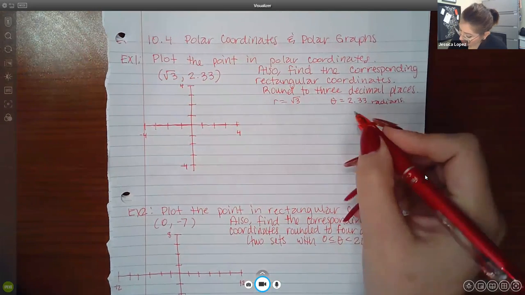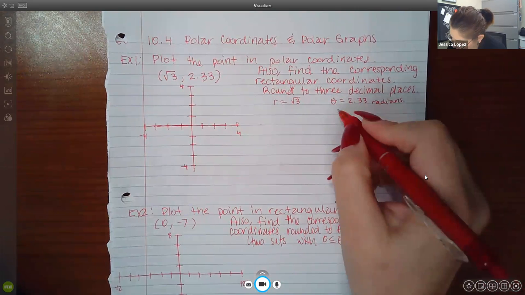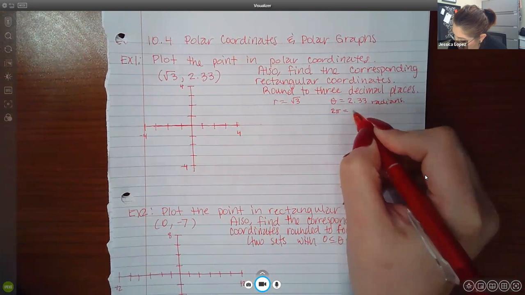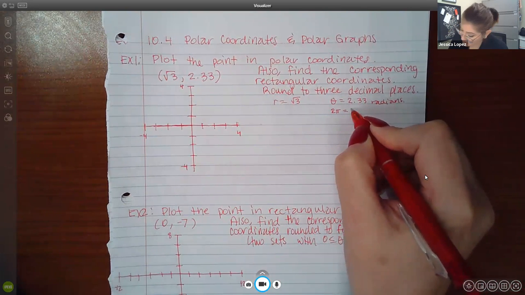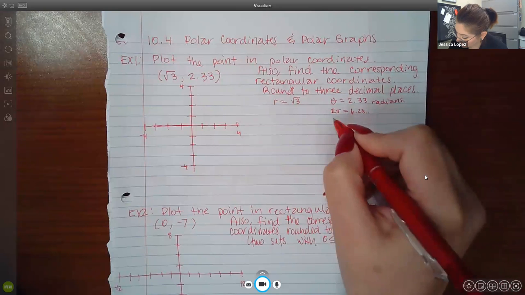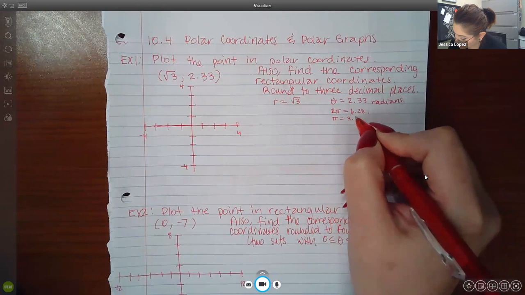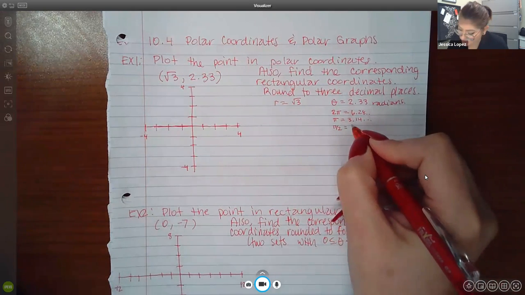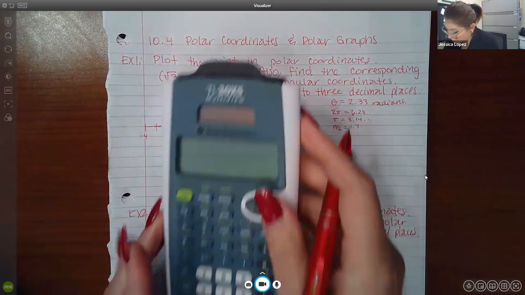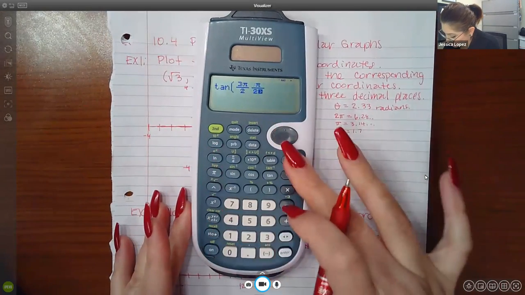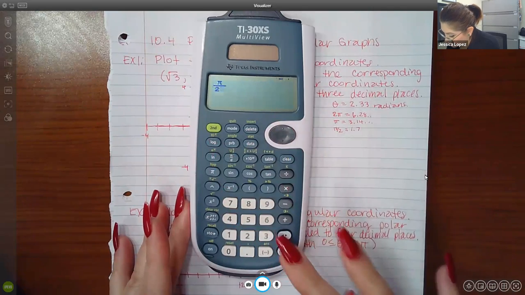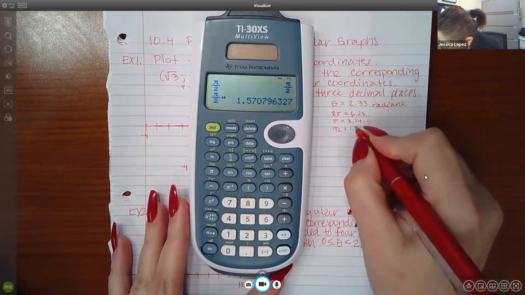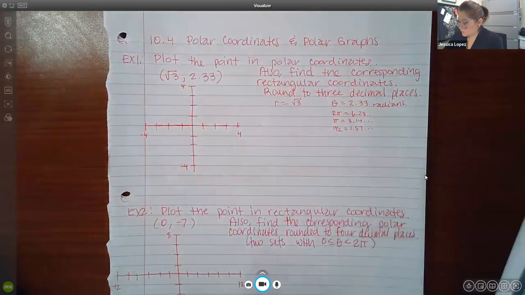okay? And so remember, as far as radians is concerned, 2 pi radians equals 6.28 something. Pi radians is 3.14, and pi over 2 radians, I think, is 1.7 something or another. So let's see, pi over 2, clear that out. Pi over 2, double arrow, oh, 1.57. 1.57 dot dot dot.